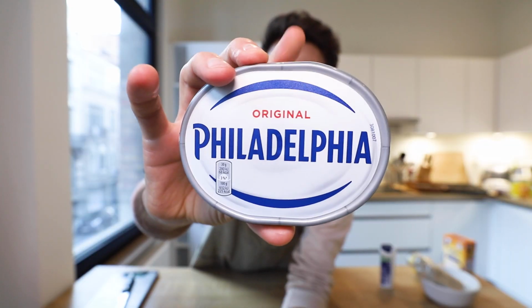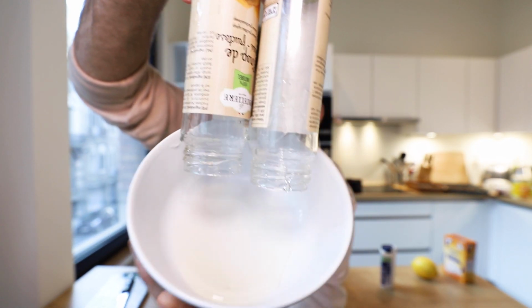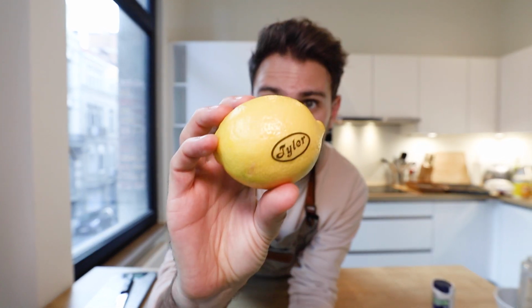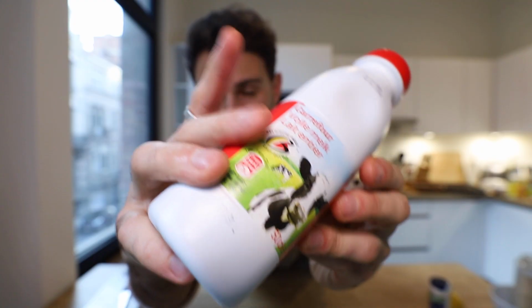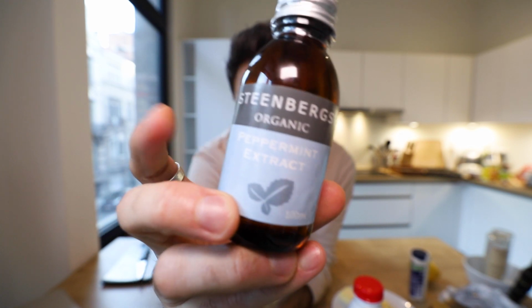55 grams of cream cheese. Next up is glucose syrup, which I'm trying to extract from these 2 bottles. Corn syrup, which I don't have. I'm gonna be using honey, a little bit of salt, 200 grams of icing sugar, confectioner sugar, powdered sugar, baking powder, citric acid, just a pinch, actual citric acid from a lemon. What does that say? 1 tablespoon of whole milk. Special purchase here is peppermint extract.